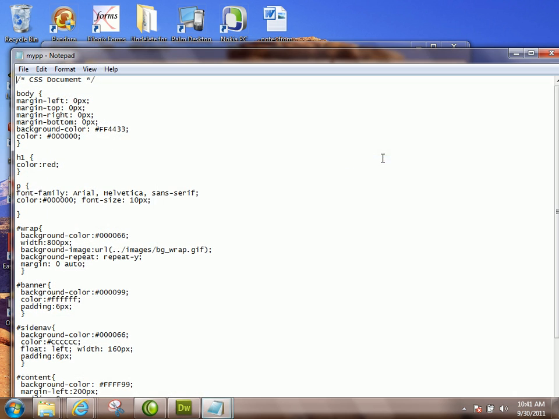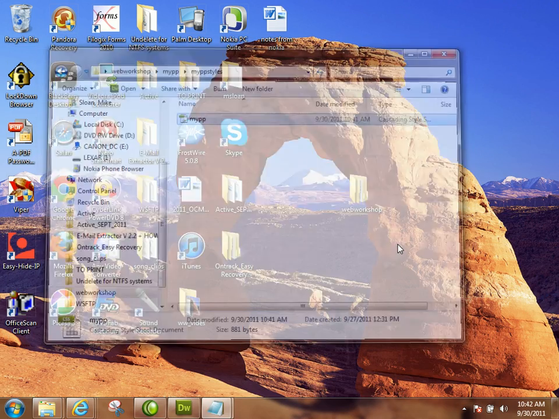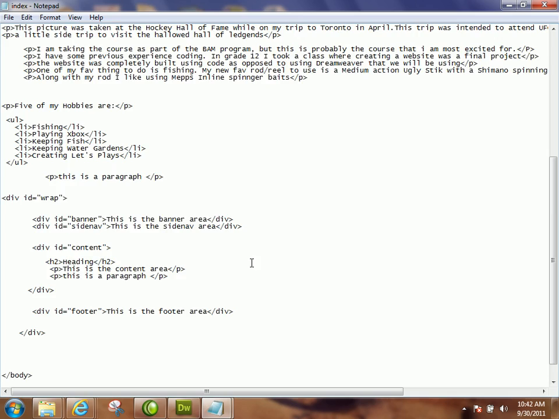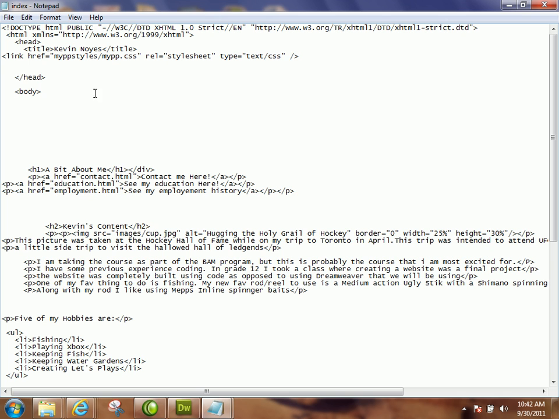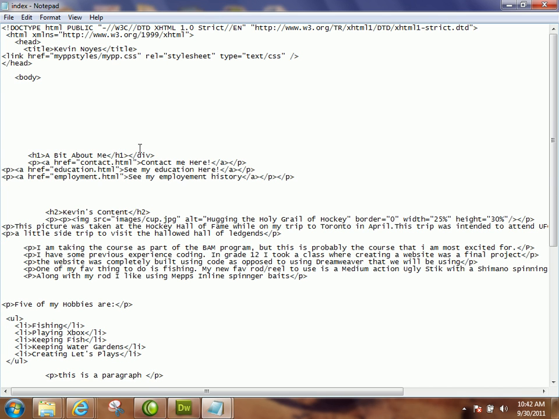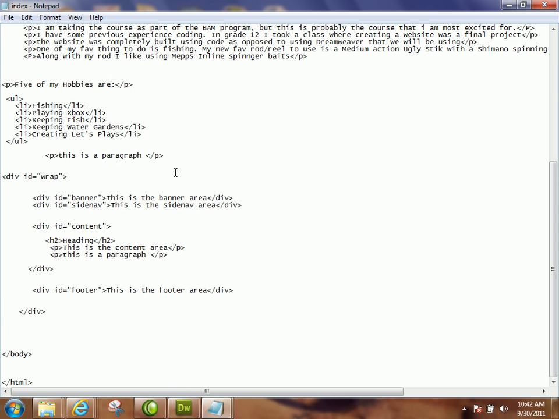So I'm going to have both these things open as I'm working. I'm going to leave this for now, the CSS. Make sure these are all the MyPP stuff. I'm going to go to index, and I'm going to take, for example, okay, so I've got my link, my head closes. Here's everything in my body. So I've got a heading 1, a bit about me. There's another one that shouldn't have any div tags in there. That's only floating around in there because I'd already done this one. So take that and go into where it says, I think this is the banner area.